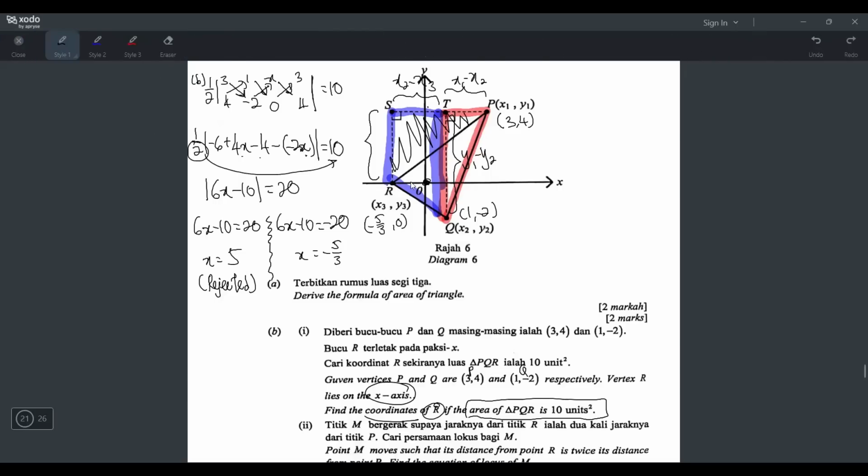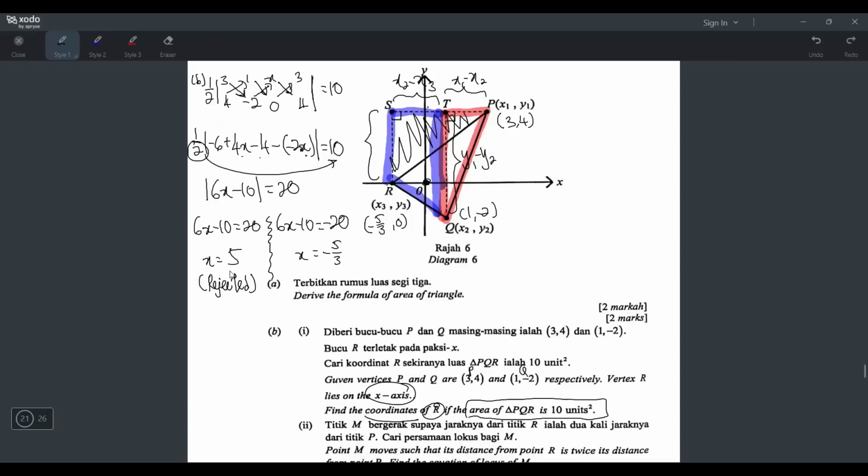Yeah, it has to be. Okay. Because if it is 5, it's not logical. This one, yeah, it's on the left side. Right? It's on the left side of the y-axis. When it's on the left side of the y-axis, it means it's a negative value. Okay. So the answer here is negative 5/3.